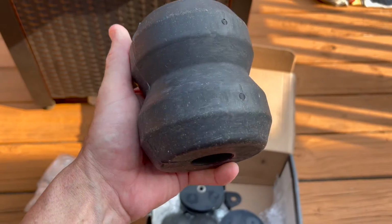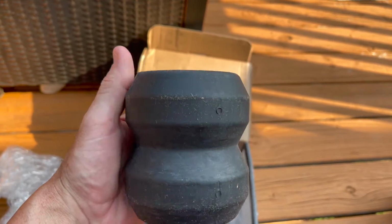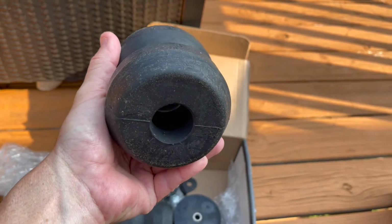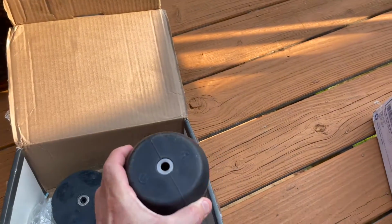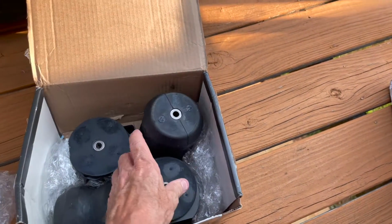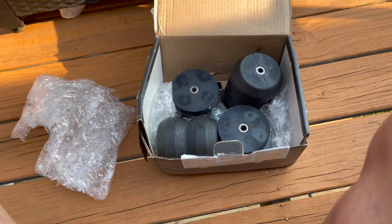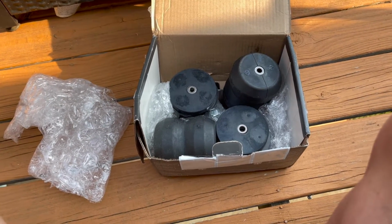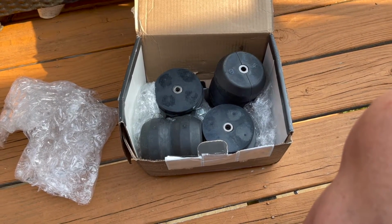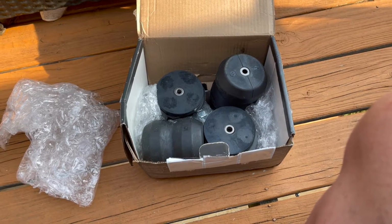So these are going to replace the factory bump stops. It's a fairly common upgrade to trucks that are towing. It will assist in sway control and rear end squat. I'm going to put these on our F-350 and I'll show you that install and do a comparison, and I'll explain to you what these are and what they're meant for.